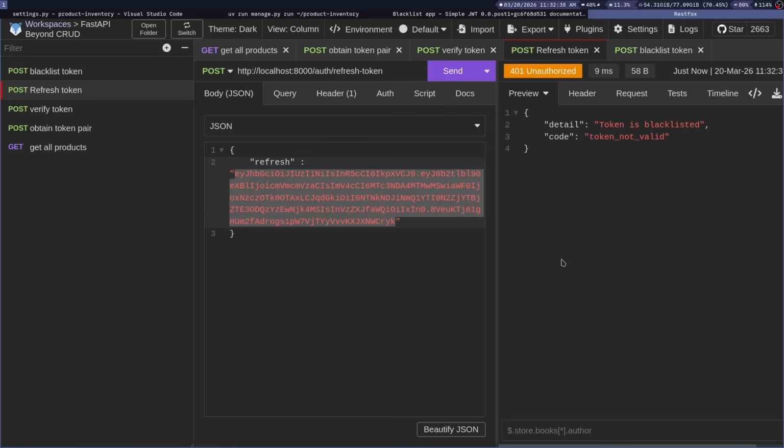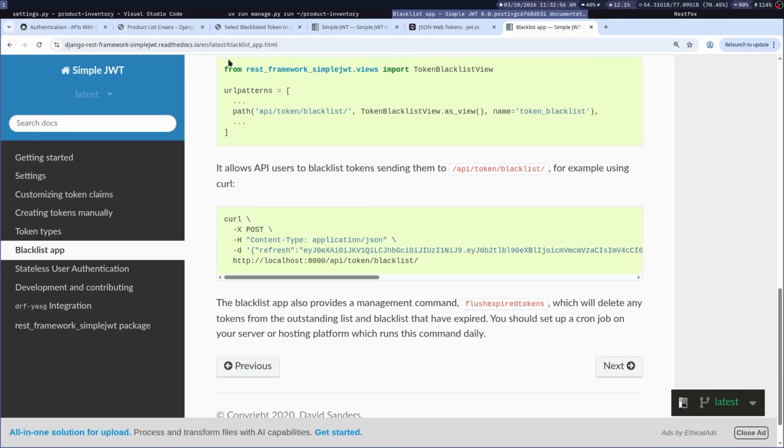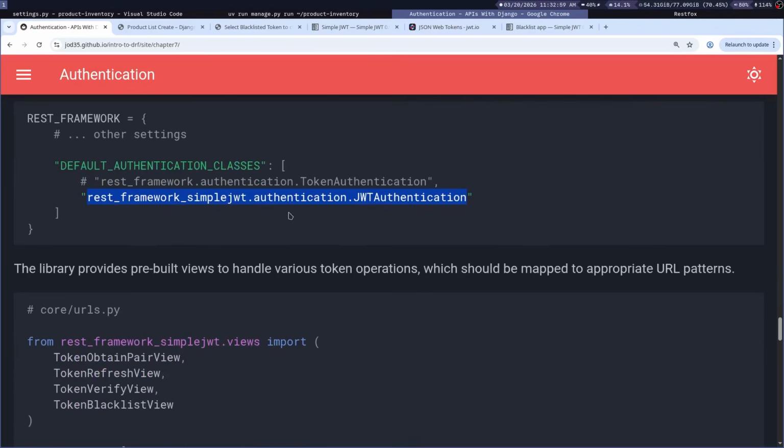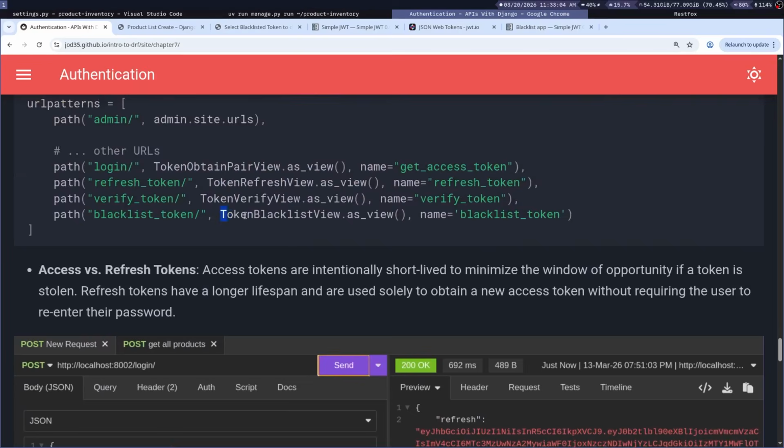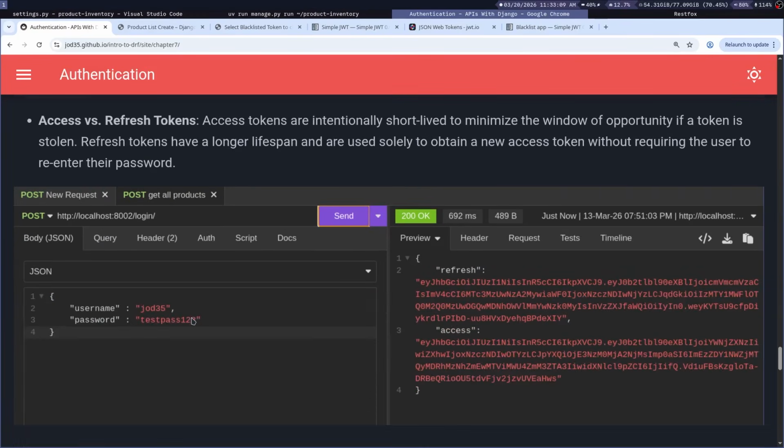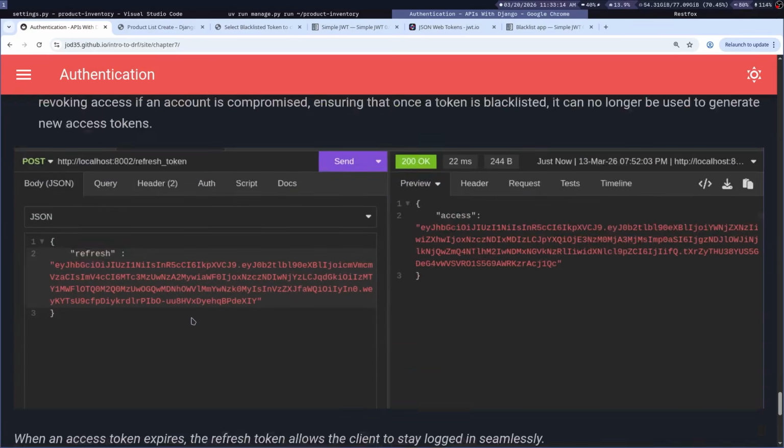JWT authentication is such an interesting topic, and I honestly do not want to spend this entire video talking about that. But the idea is you get tokens, you can delete tokens, you can create new tokens using refresh tokens, and so on and so forth. I think I do a good job of trying to explain how that works in this section right here. So please go ahead and check it out. I'll also add the details of how to add that token blacklist view by the time this video is up. So yeah, that's basically how you implement simple JWT authentication using the Django REST framework.